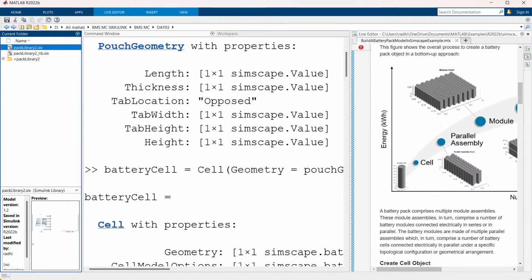These models can be used to simulate behavior and integrate them into larger systems, design cooling solutions, and develop control. In future classes, we will see how to check the voltage, current, and SOC from this battery pack, and also thermal influences consideration.